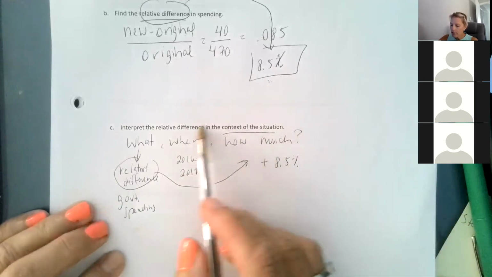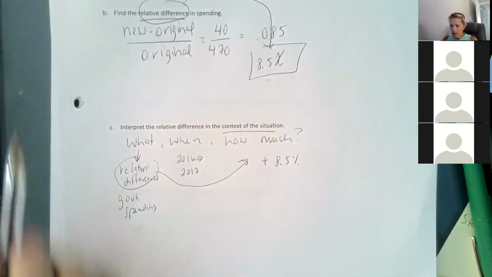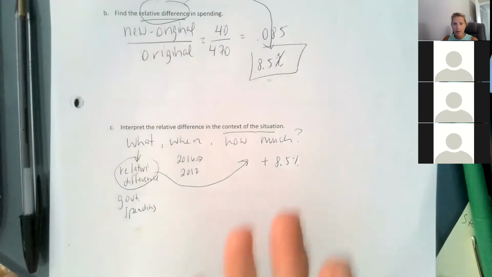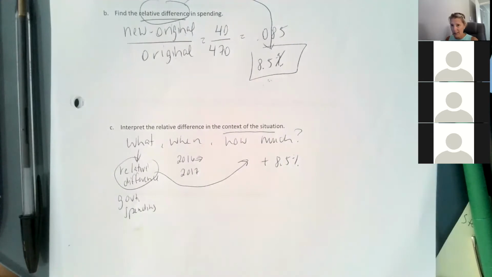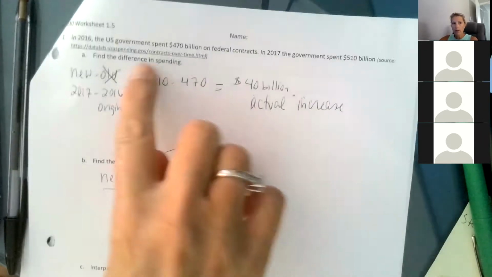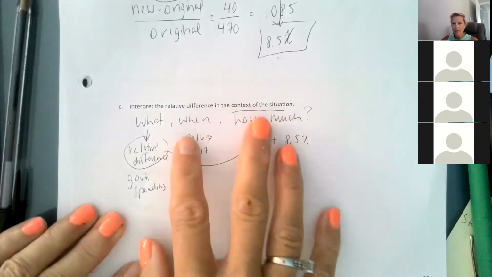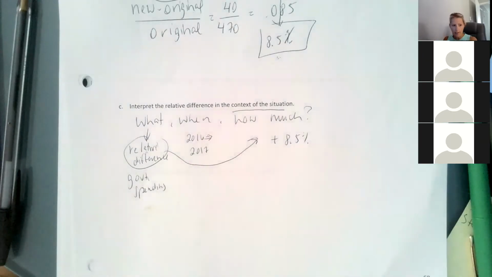So I want you to take this information and tell me a sentence. Like if you had to report, let's say this was your household, right? And you increased your household spending by 8.5%. And you had to tell your spouse, like, honey, it looks like when I looked at the numbers, we spent 8.5% more than we spent last year. So I want you to tell me the story of what's going on. This isn't about me and my household, right? It's about the government. So whenever it says in context, I want you to tell me about the story. Like you want to be able to portray a story to someone. Anybody have any questions over that?